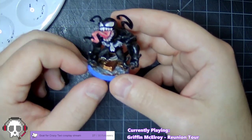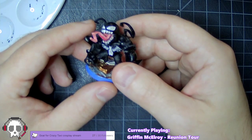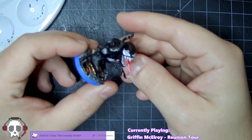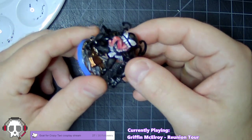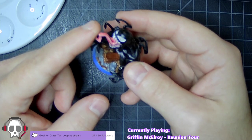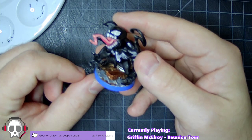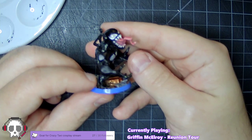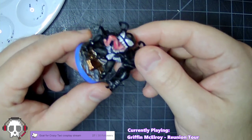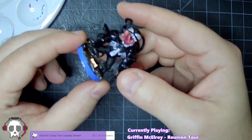The problem with it is black is extremely hard to do highlighting and low lighting work on, because it's black. But I think overall the suit came out pretty good. Honestly, the best work that came out on it was the highlighting and low lighting on the tongue. I think that came out especially good. So yeah, from just judging my own work, I think it came out pretty decent.